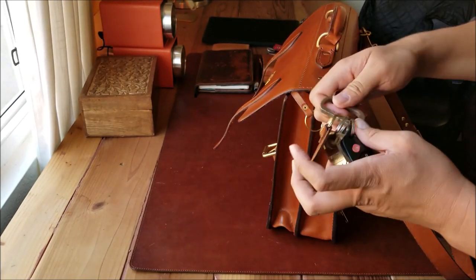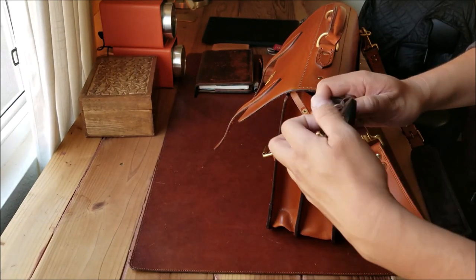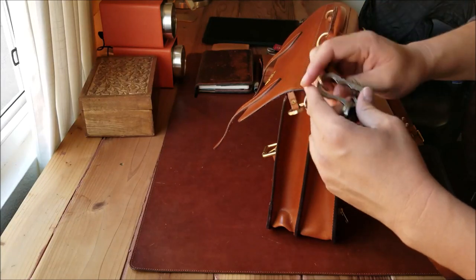If I need my car key, I simply take one out. Or if I need a home key, I take this out. If I need the whole thing, I take this whole thing out.